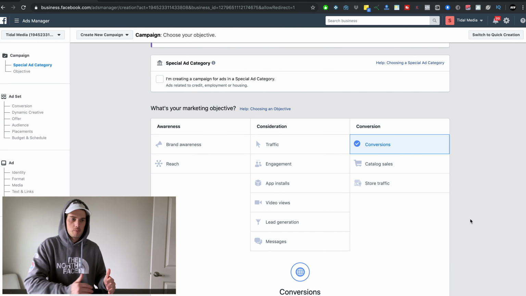And then this is where you can change this button right here. So there's no button, shop now, sign up, all these different options. I like to use the learn more button a lot. It usually works pretty well. And then right down here in the tracking section, if you've already set up your pixel correctly and everything, you won't have this error message. It won't show red. Everything will look green and like it's good to go here.